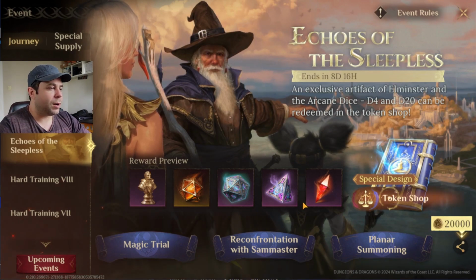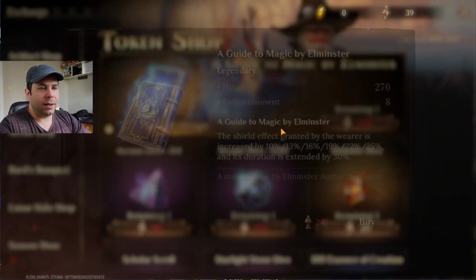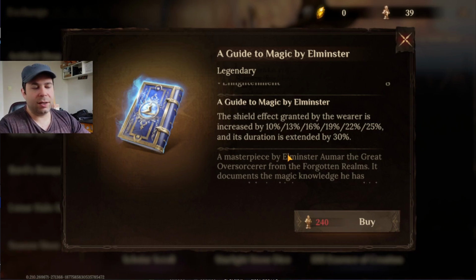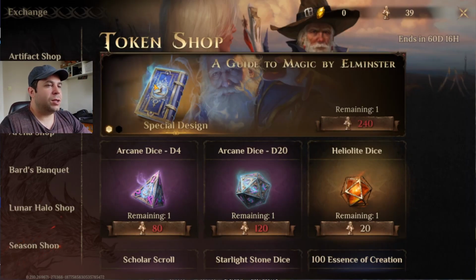Just a few words about the artifact, since maybe not many people are familiar. It's basically boosting your shield. The shield's effect granted by the wearer is increased, it can go up to 25%, and the duration is increased. Sometimes this duration is very important, since if it's 10 seconds, this shield is going to be 13 seconds. And like this, from time to time you're going to cover the boss hit with the shields, because no one likes to see the shields expire just 2 seconds or 1 second before the boss hit, and you get the pure damage from this. So that's it so far for the artifact.